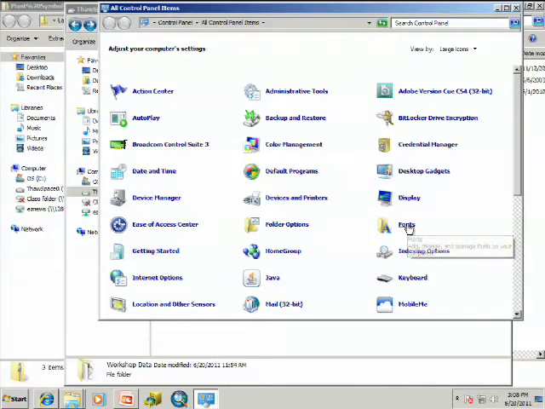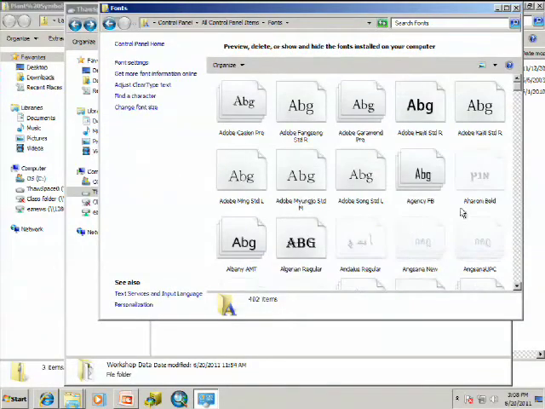And under Fonts, just open that up, and it opens up the font folder on the computer and shows you all the things that we have installed. So everybody got to that? No? So it's under Control Panel.